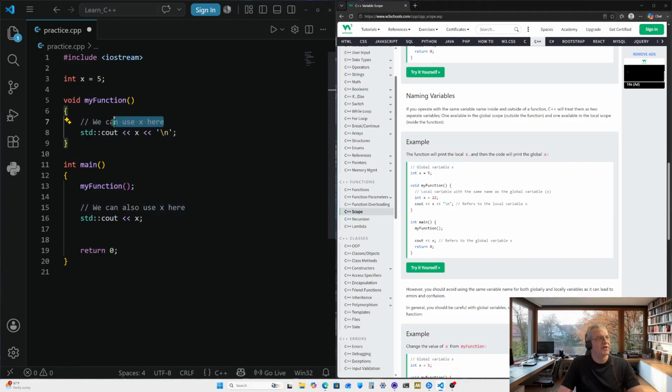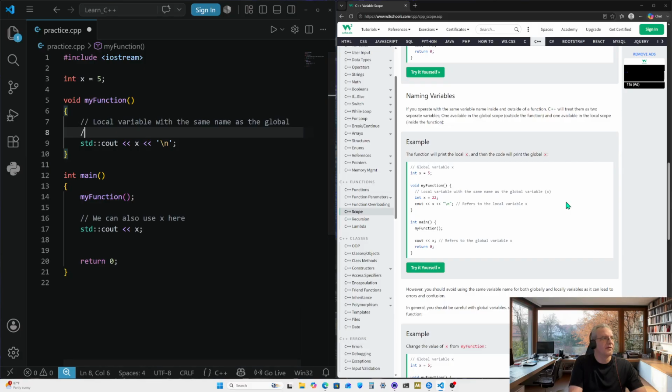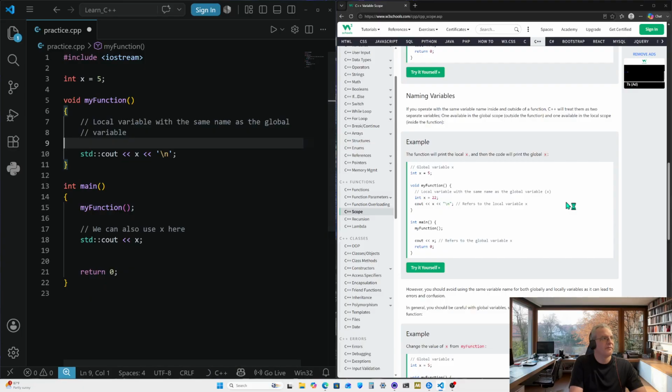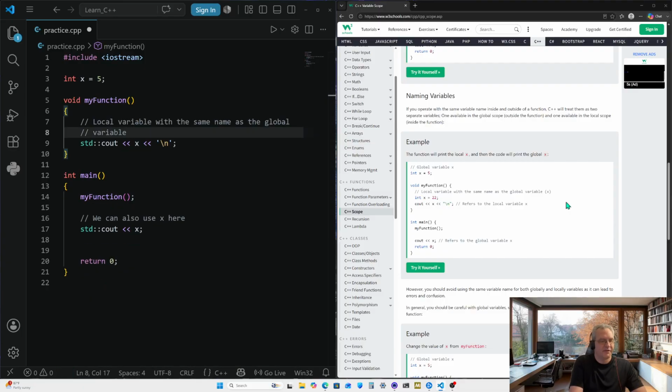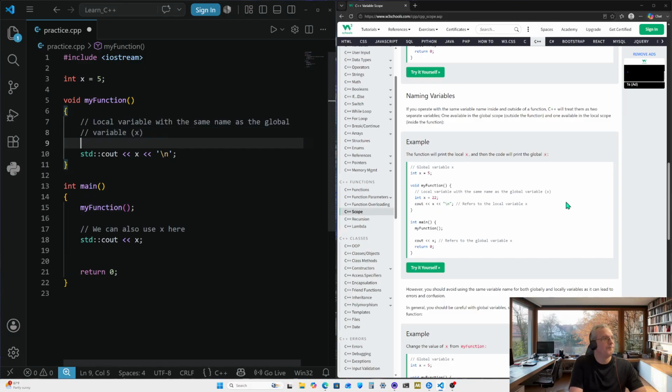In this function right here, they have a new comment, so I'll put that new comment there: local variable with the same name as the global variable.